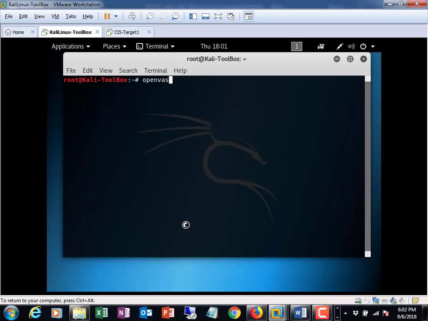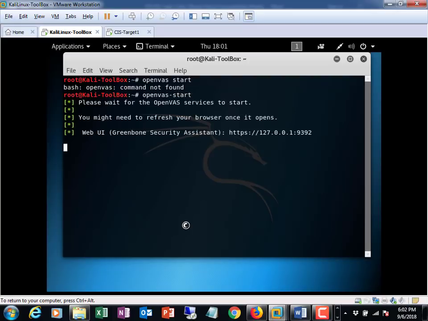The command to do that is simply openvas-start. Once it does that, it will actually open the UI for you. That's why I closed the Firefox browser.